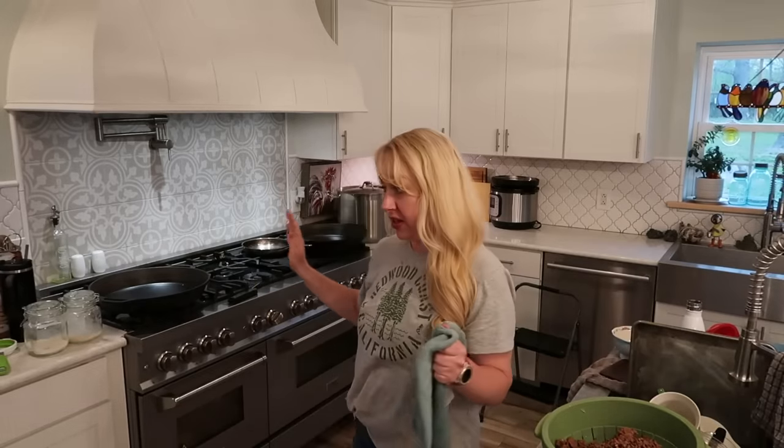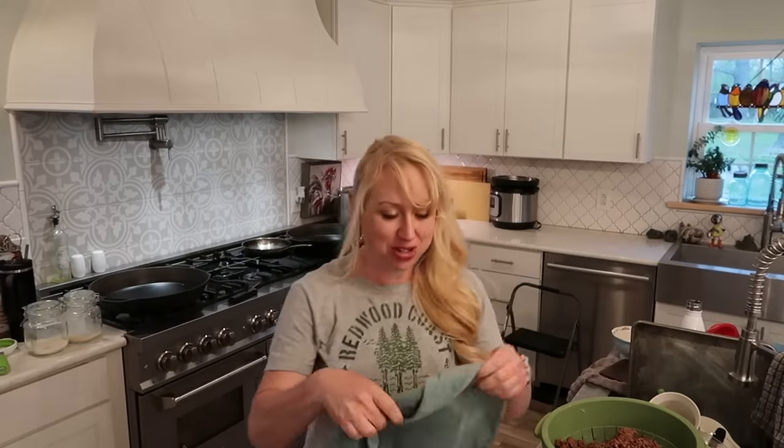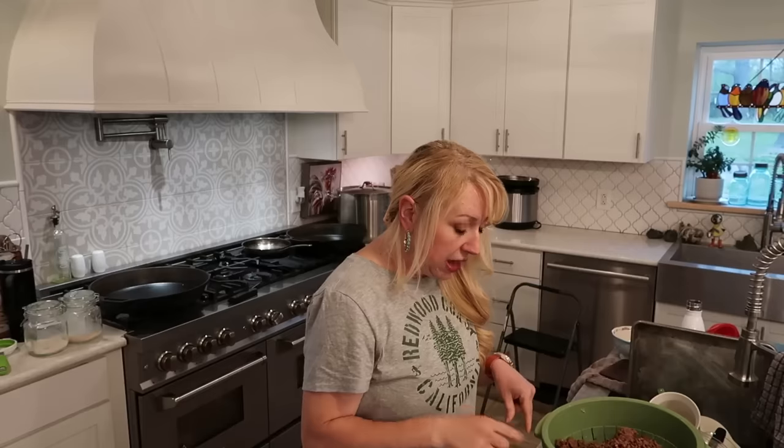Already cooked, but I like to throw the canned ground beef in the slow cooker at some point, a couple hours before we need to eat. Anyway, I didn't do that. I'm going to heat everything through on the stovetop. We can do that like the olden days. So anyway, I was just counting.